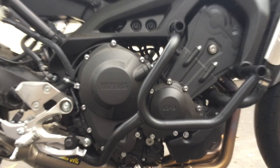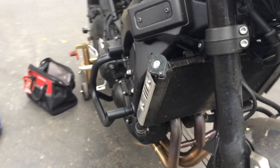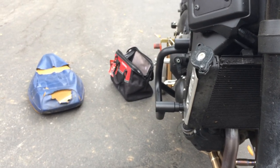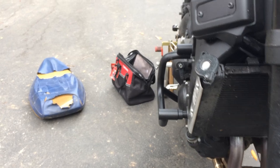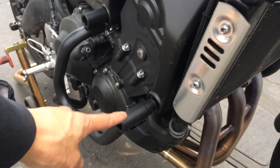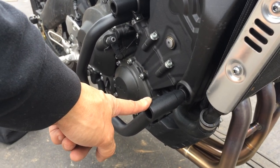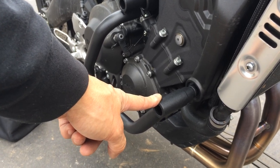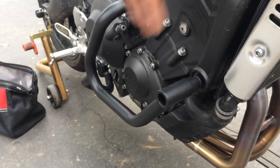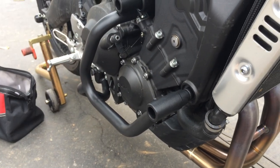Okay, so let's look at it from the angle. Look at how much it sticks out. It sticks out quite a bit. Not sure why Givi designed it like that. Maybe it's to clear the, because this bike obviously has no fairings, but this also fits the FJ09, which I think is the Tracer in Europe, or the FZ09, which is the MT09 in Europe. Those bikes have some bodywork, so maybe they made it that way for more clearance, is my guess.